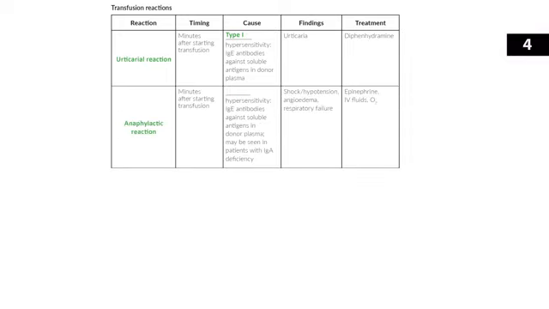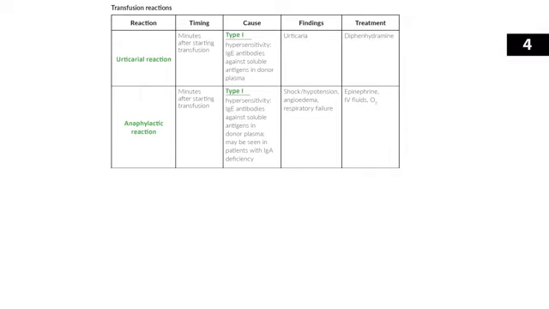Now, anaphylactic transfusion reactions are also IgE-mediated type 1 hypersensitivity reactions. This often occurs within minutes of starting that transfusion. With anaphylaxis, the patient can have shock and hypotension, sometimes angioedema and respiratory distress. This is life-threatening. And that's a major difference between urticarial reaction and anaphylactic reaction. Urticarial reactions are fairly common and mild, while anaphylactic reactions are severe and much less common. The mechanism's the same, but the difference is the severity of the reaction. We don't really understand why some of these patients get severe, life-threatening reactions and others basically have some minor hives.